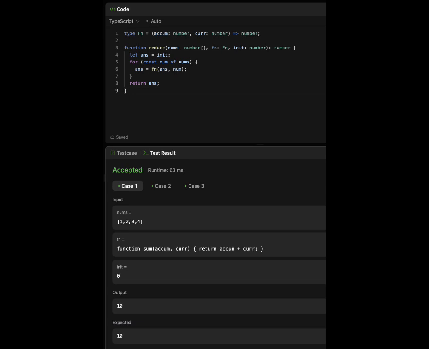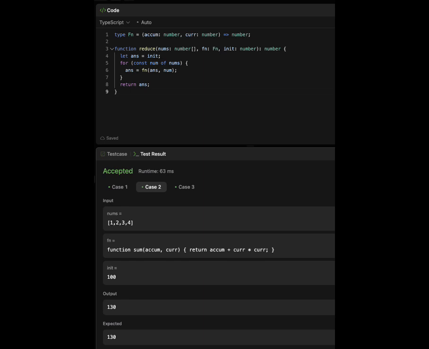So in case 1 with nums array containing values 1, 2, 3, and 4, a reducer function called sum that returns the accumulated value plus the current value, with init value 0, the output's going to be 10 as expected, because we're simply adding the values to the initial value.